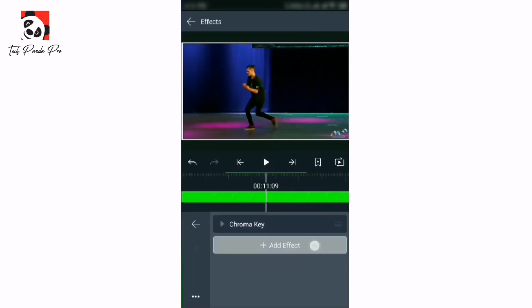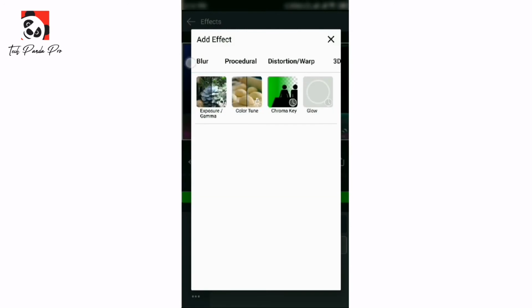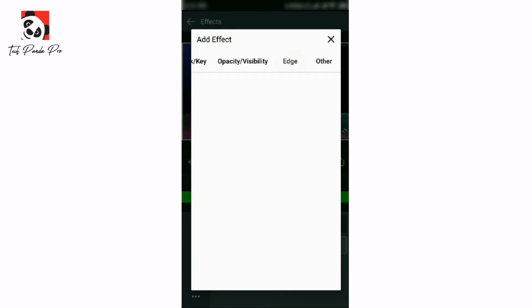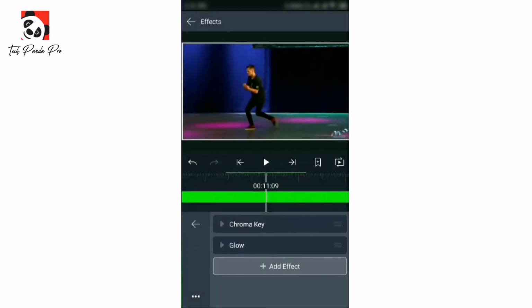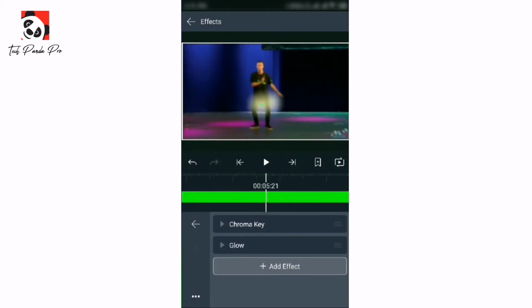Again, go to add effect, find glow on edge category and apply it. Change the glow setting and color as you like.